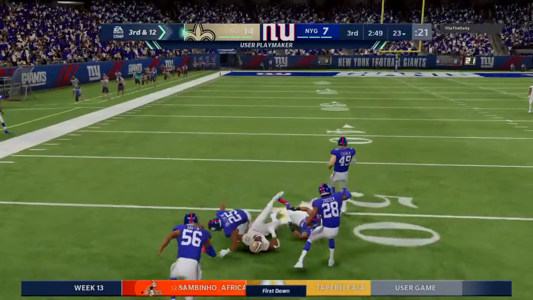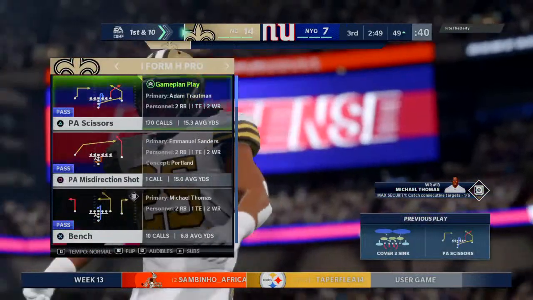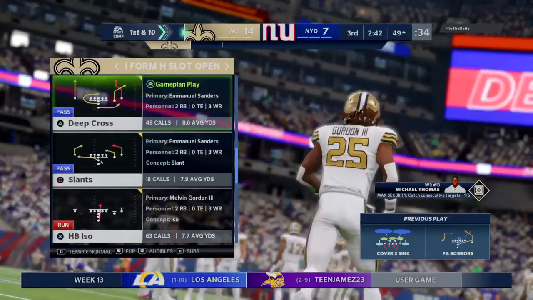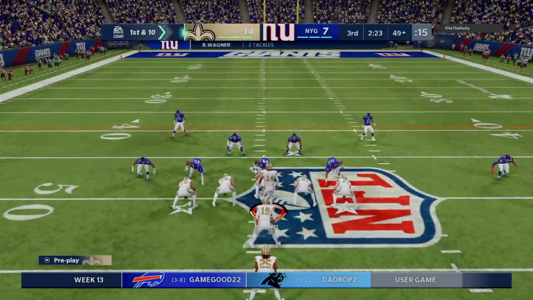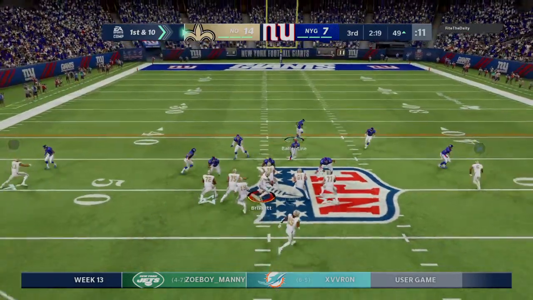Open man is Gordon, complete. And he'll be taken down, but not before they work it across midfield. A really good pickup of 28 yards. New Orleans. So the drive takes him into Giants territory now, 1st and 10 at the 49-yard line.